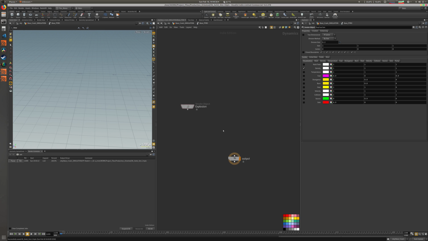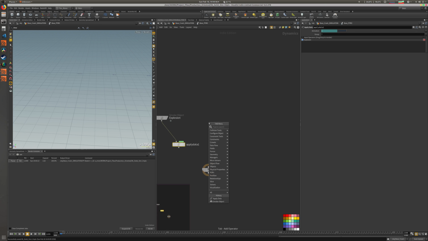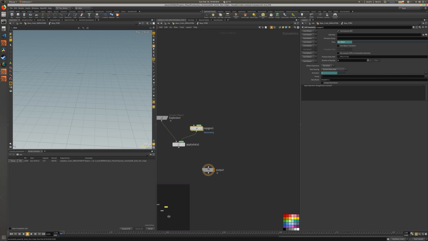So we're going to drop in an apply data. Okay, and we're going to drop in a subgeometry to bring in the points into our .NET. And we're going to change its default operation to set always, so it fetches the information every frame.